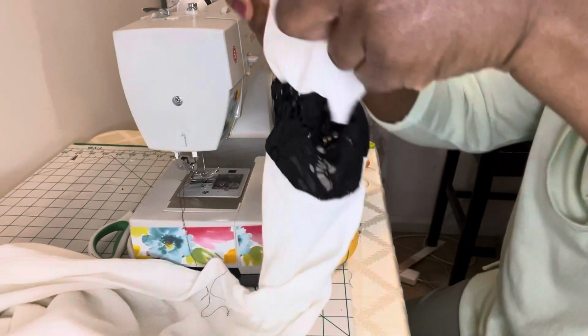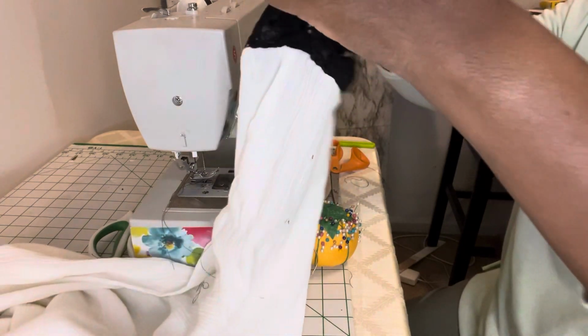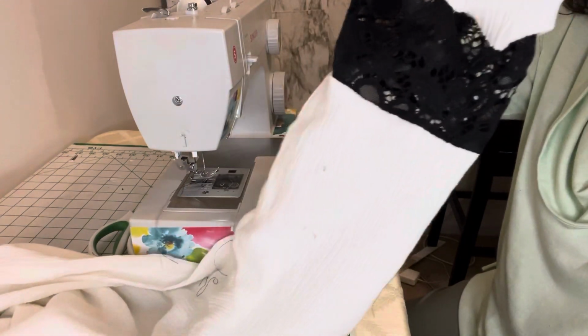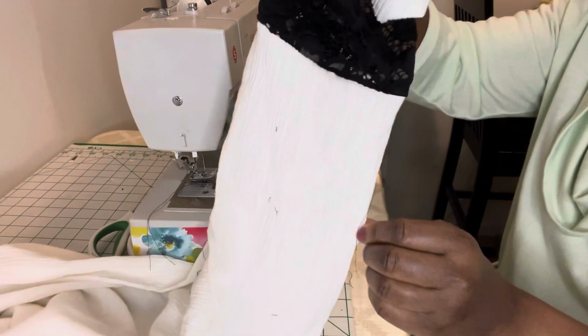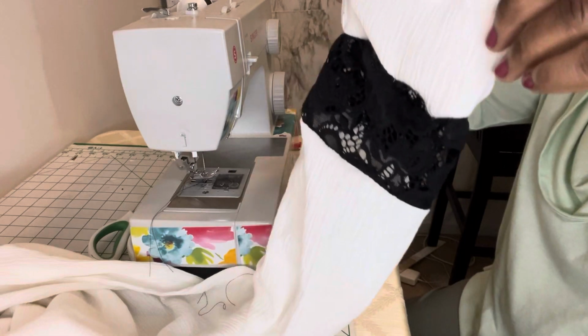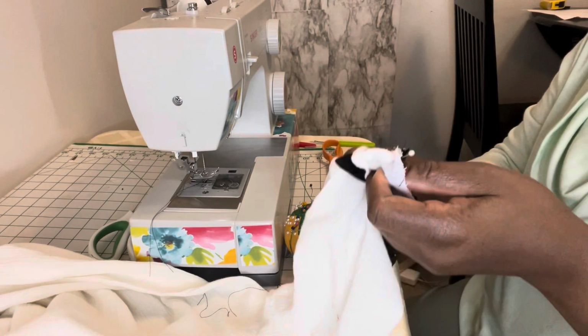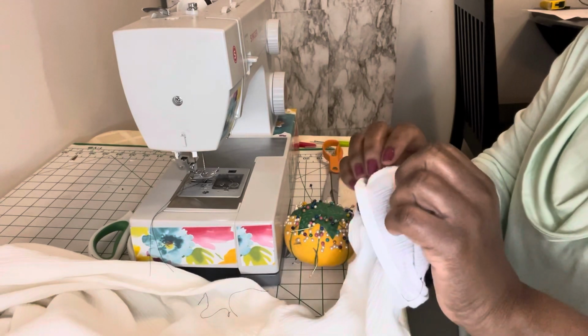Okay, we got it all pinned down. And here you can see where it's going to be inserted into the sleeve of the shirt and how it's going to look once I finish sewing it in. That's the look that we were aiming for. Now I'm going to lay it in the sewing machine and sew it down.